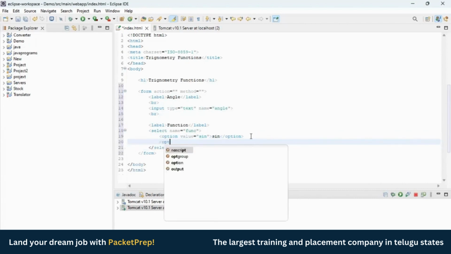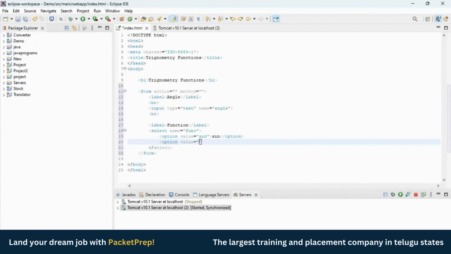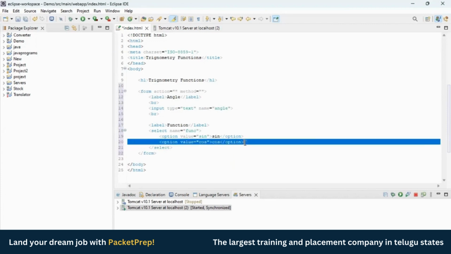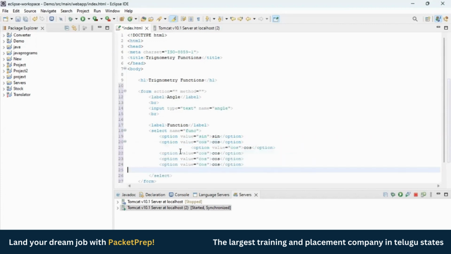Okay, so let me add it for cos. Option value is equal to cos, and then the value which will be displayed as cos. Same way we will add it for all the other functions. So let me just edit this part.